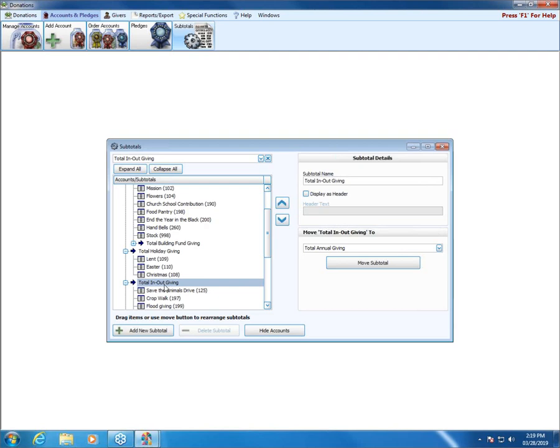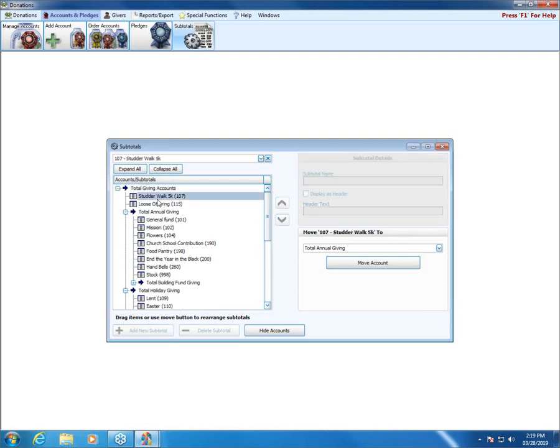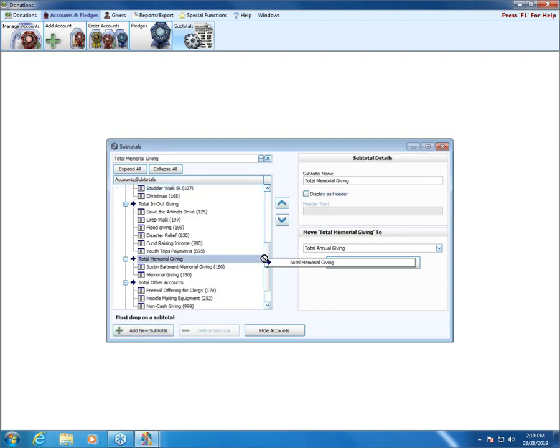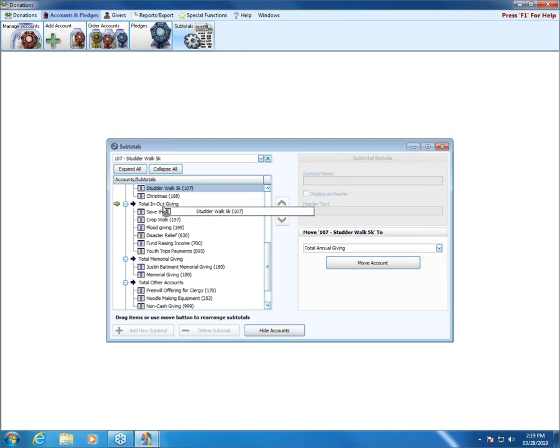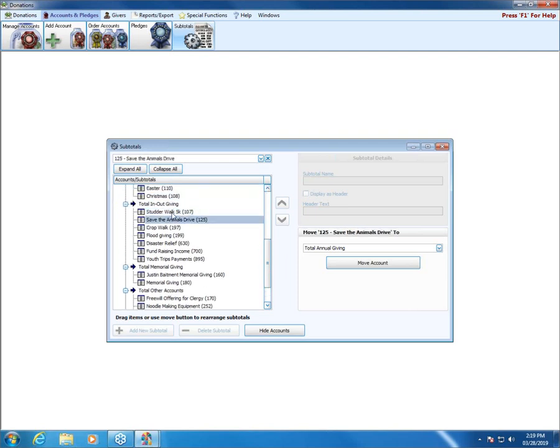I'm going to grab my stutter walk account, click and hold, and start dragging. Nope, let me try that again. Keep dragging it down, and then drop it right here in my total in and out giving subtotal. As you can see now on the left, I have stutter walk in the correct subtotal.